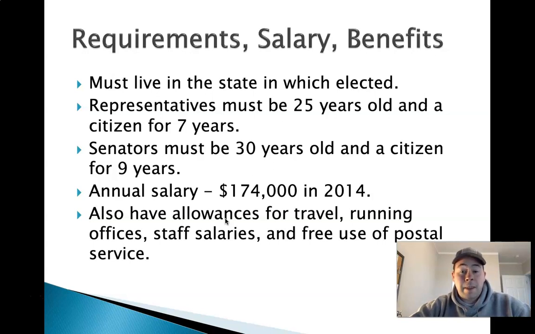Senators must be 30 years old, and they had to have been a citizen for 9 years. Same thing with representatives, there are certain residency requirements for the state as well. So they have to live in the state for so long before they're able to be elected to become a senator. The annual salary of a member of Congress is $174,000, and that was the 2014 rate. It might be a little more now. I don't expect it to be much higher.